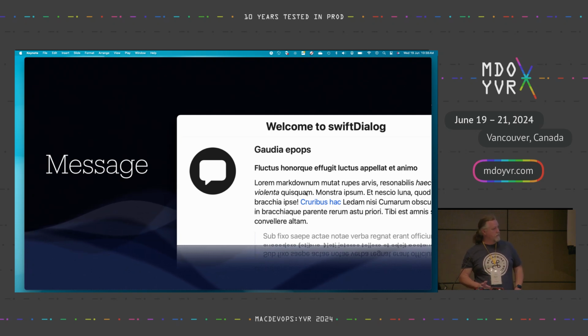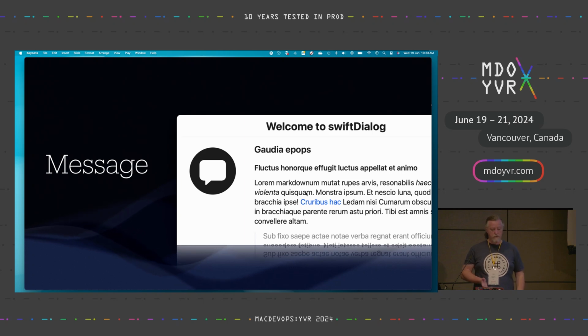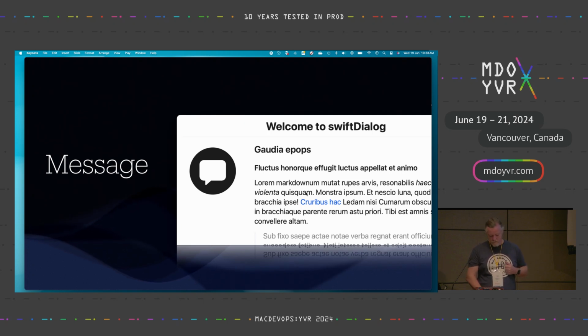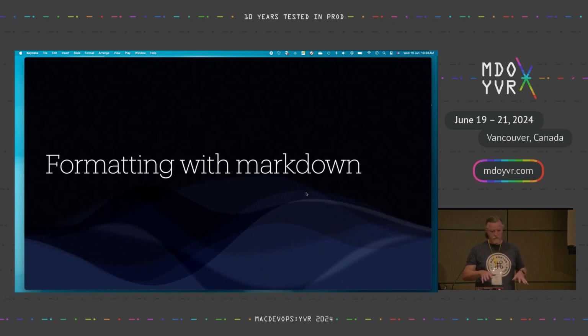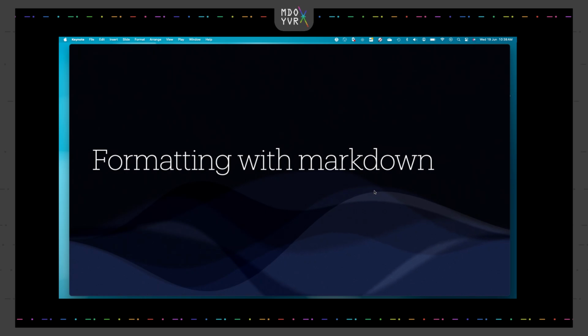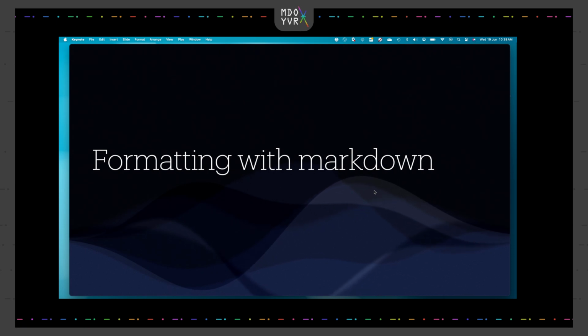So I'm going to leave it there for now, but message can take obviously a string of text at the command line. It can also take a markdown document, so if you pass in a file which is a .md, it will just read that in and render it straight to there as well. General formatting rules with markdown work, so bolds, underlines, italics, headings, code blocks, tables, all that sort of cool stuff works.